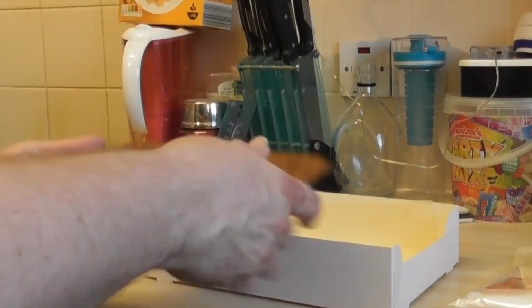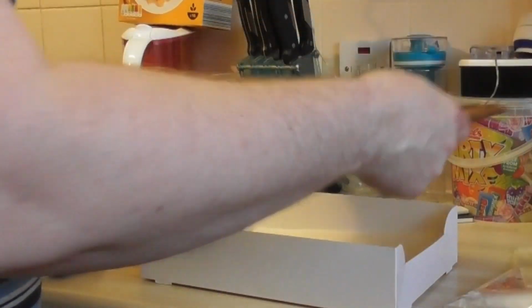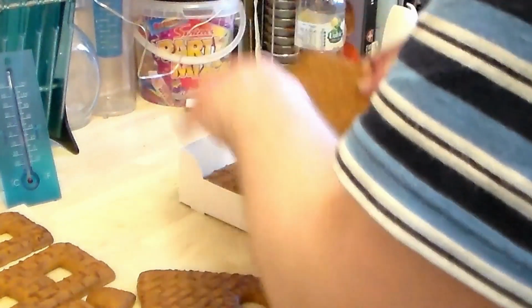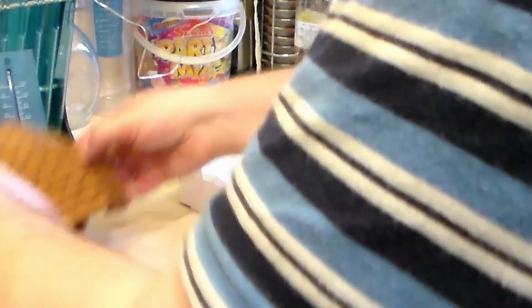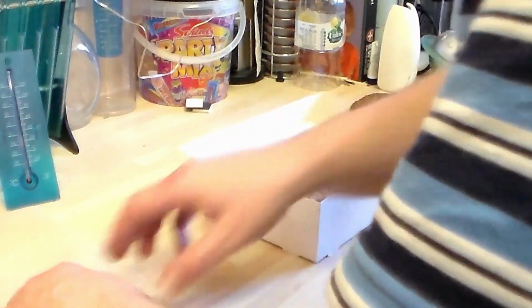And I'm guessing that's the base. Okay, so that's all of that bit. Yeah, it's disappointing. I was hoping to do that today, but obviously that wasn't meant to happen today. But that's okay, at least I know. And I can get the eggs tomorrow. Yeah, it's a bit disappointing. I was really hoping to do that today.